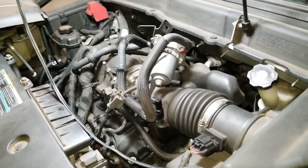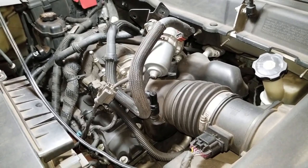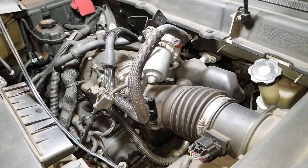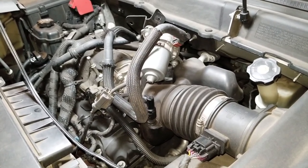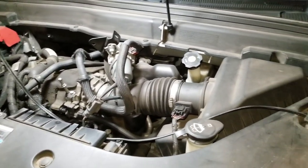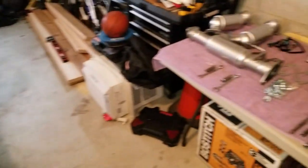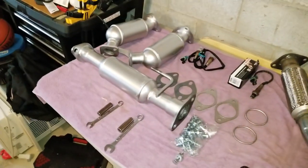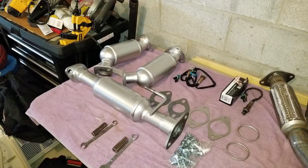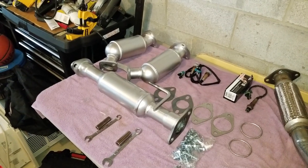Being one like many who doesn't have thousands of dollars to throw at a car, I looked into it to see how much these parts would be and how hard it would be to do myself. After a lot of research, it actually didn't, in my opinion, look too hard. So I went ahead and started researching parts. Originally I was going to get just the catalytic converter that was bad, but I found some good manufacturers online that made them very cheap — exact OEM replacements. I said, why not just get all three pieces and replace everything? Then everything is brand new. My car is 10 years old now, about 145,000 miles, so it's only a matter of time before the others could start going bad. Why not just do it all now?